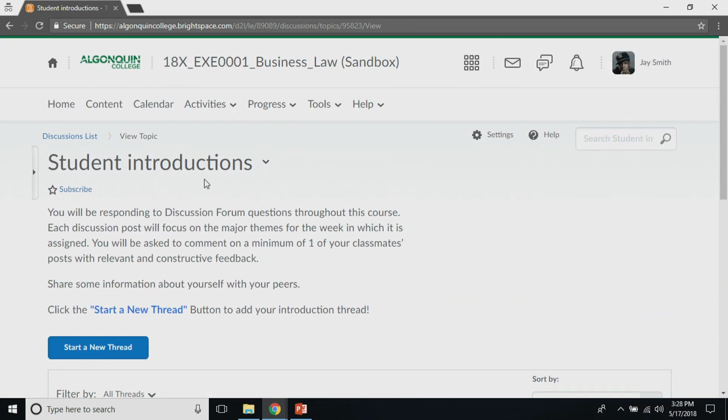And then if I scroll to the very top of the topic, you can also subscribe to a thread. So that means that not only will you get notifications about responses to your posts, but you will get notifications about new threads and posts within any of the threads within this topic. So again, very, very useful if you don't want to constantly have to be checking back to all of this.